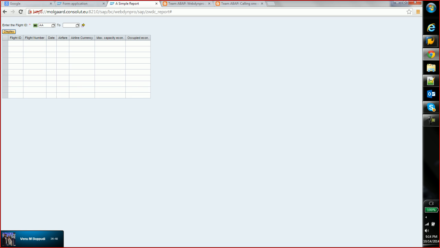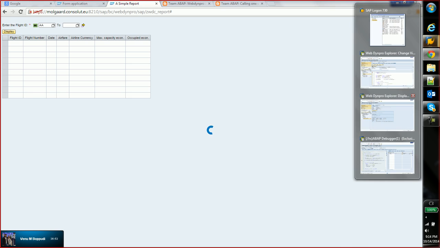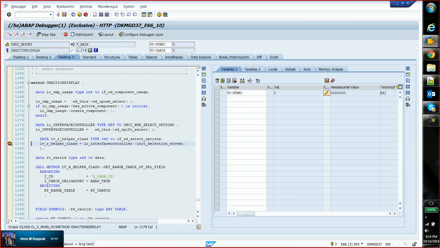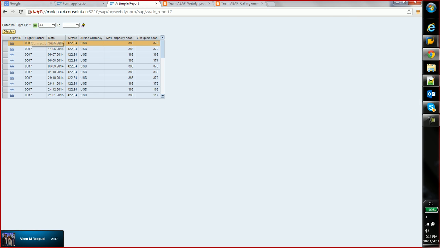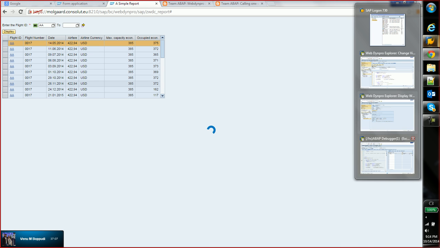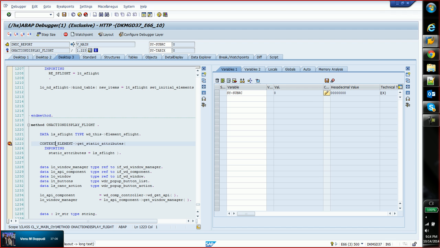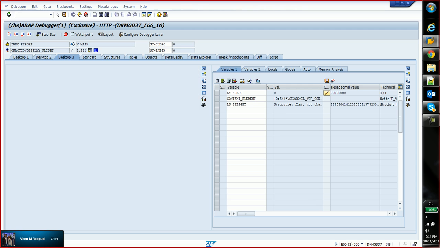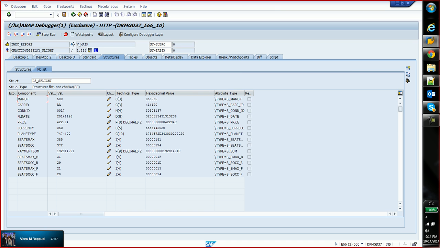So I'm displaying this value. I'm choosing this last record, the one with date 26/11/2014. So I got this context. I have imported the context element, then I got the exact record that I wanted.